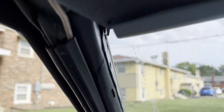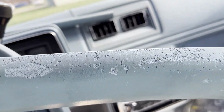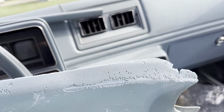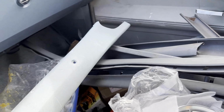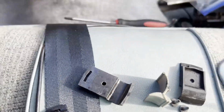I already removed the A-pillar. And now you can kind of see a little bit better just what's going on with it and why I want to replace it. I don't know if that's just sun damage or what, but it's junk. I could probably add some filler, smooth it out, paint it, make it all show car-y, but I don't want to do that when I have a good part right there. Color doesn't match, obviously. That's okay, because I don't care. So now that that one's off, I'll figure out which one of these is the right one and put it back on after I toss some of these clips on.